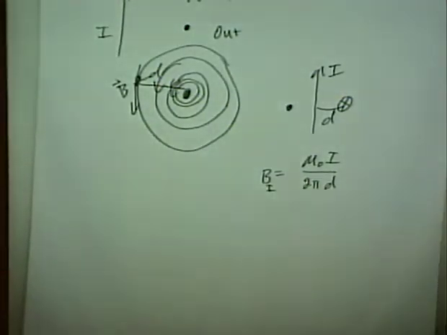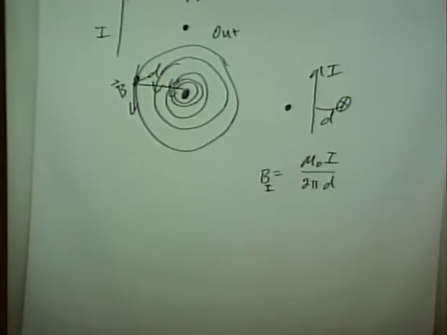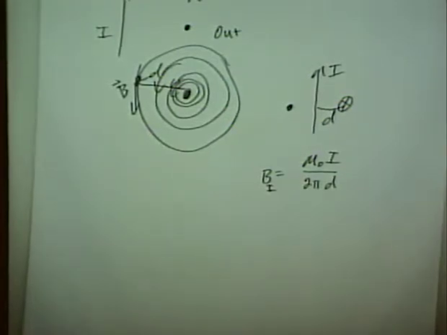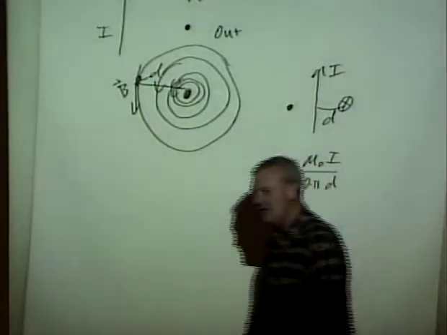Now, we've got a new guy. We've got a new constant here. Yes? This is probably a really stupid question, but B field means magnetic field, right? Yes. Is there any other kind of field that we need to be concerned about? Well, electric fields, but that's earlier. But B field, sorry, electric field is a magnetic field. I apologize. Right. B is the magnetic field.